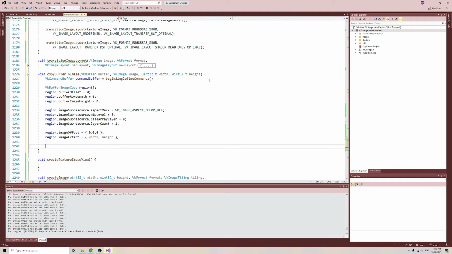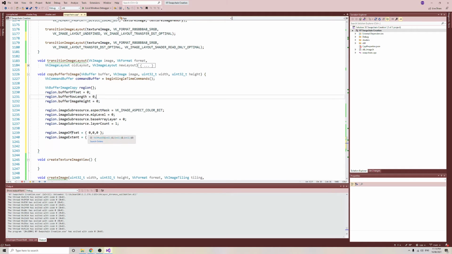Okay, so we describe basically which bits of the buffer we're going to copy to the image. And I know what you're thinking. You're thinking, hey, it might be 4 a.m., but have we lost our minds? These should be set to something. Well, if we set them to 0, then Vulkan understands that the data is tightly packed. In other words, we don't need to specify these. It would just go left to right, down row, down column, like that.